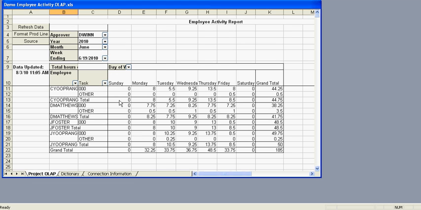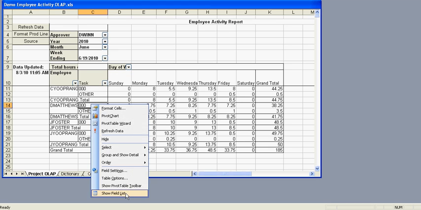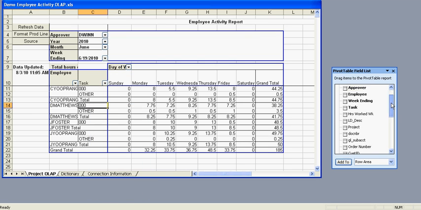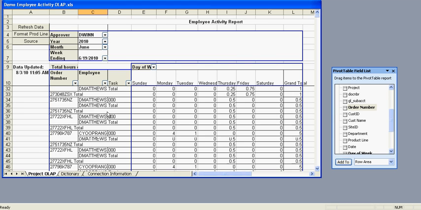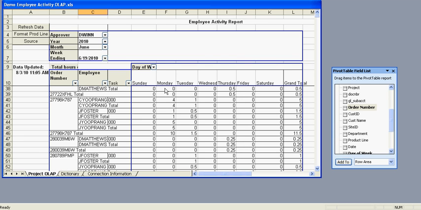So now we can see what employees have entered in their hours, how much overtime there is, what days of the week are they working the most. We can also go in and drag in different dimensions, such as site ID, customer name, order number, so we can see what employees are working on what order numbers, how much time, what days they worked on it. A lot of power here.